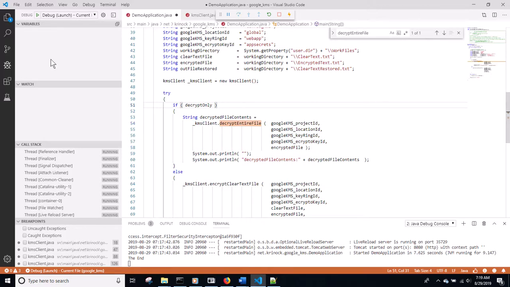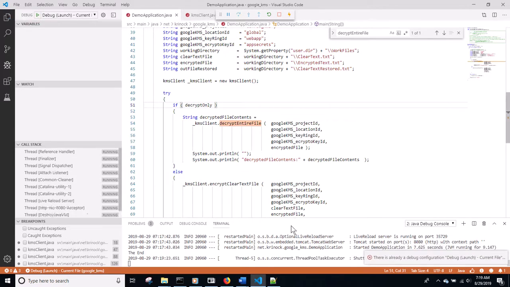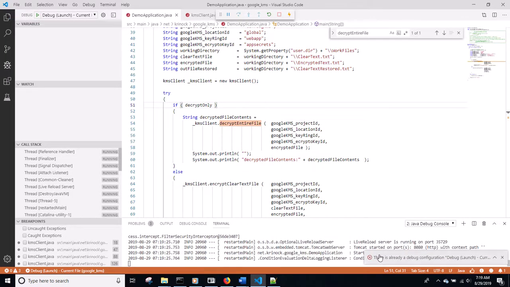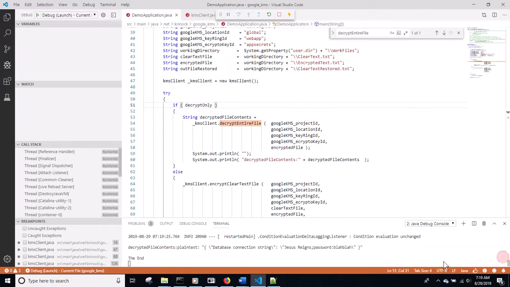So as we run this one, you can see down here it successfully decrypted your database connection string and anything else you want to put in there. I recommend just having one file. The less complexity that we have, the more secure our software is going to be.